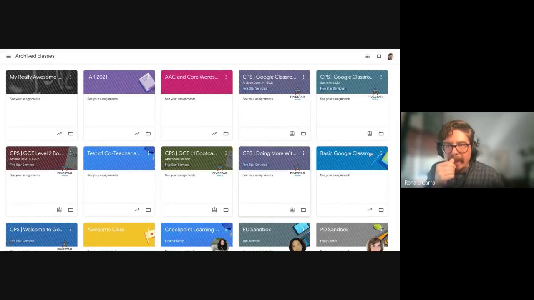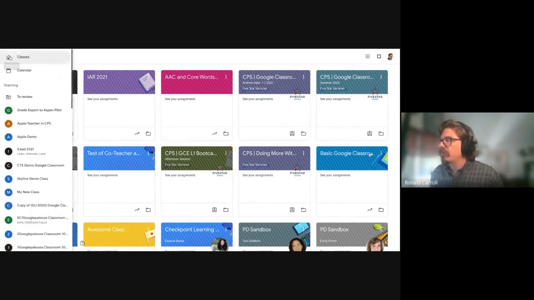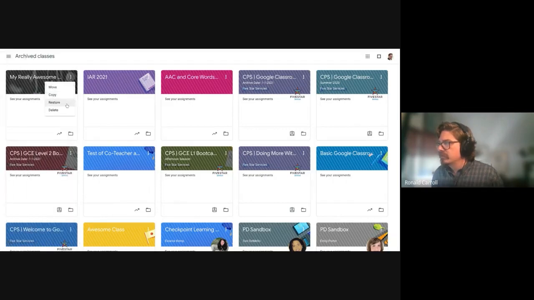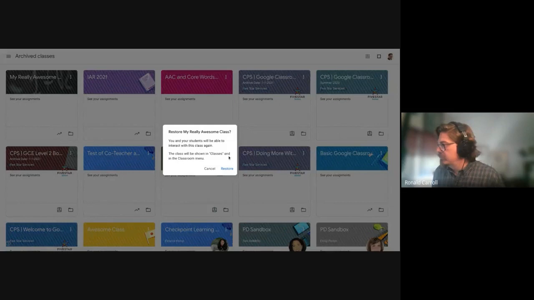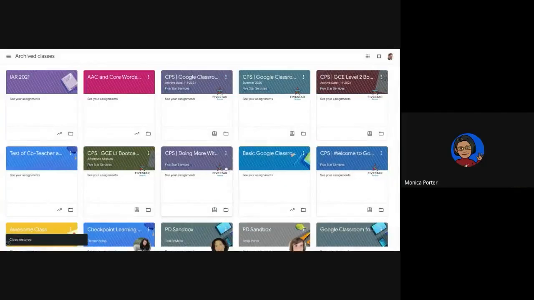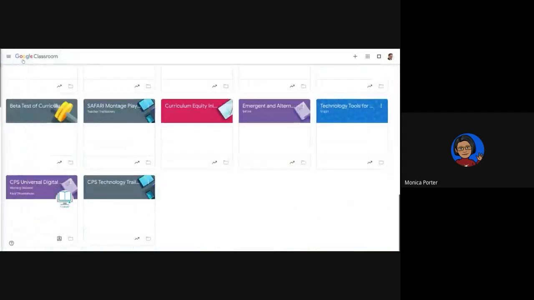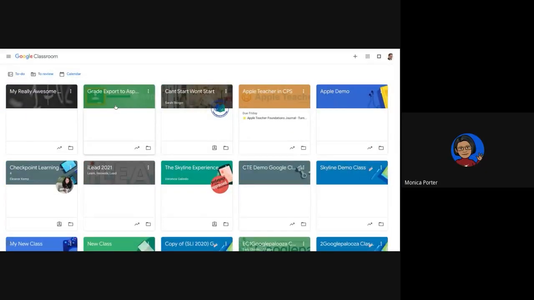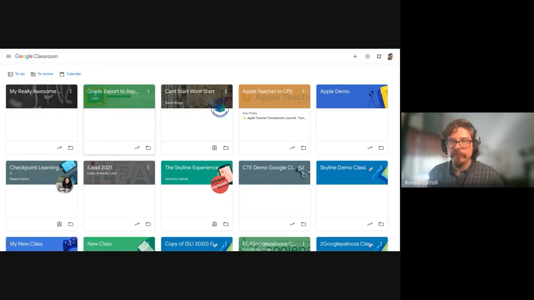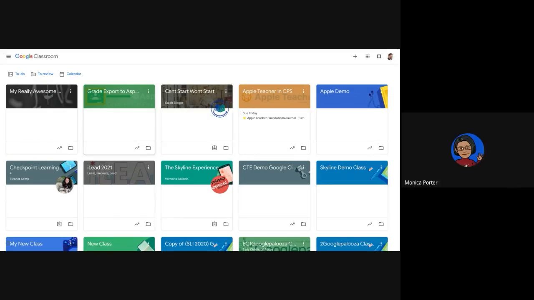And Monica is asking, is there a way to return work without notifying the student? Is there a way to reset the assignment? So let me go back to, actually, I'm going to restore this one because I actually do use this class. On that, I was asking, all the official grades were in Aspen. So I told students to look at Aspen, to get the official grade. And I'm afraid that if I start returning work now, somebody will do it or update it and return it back.